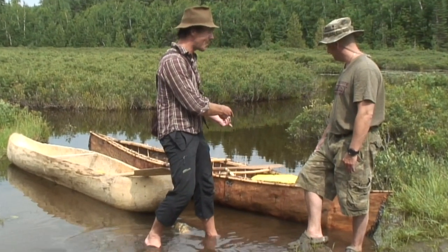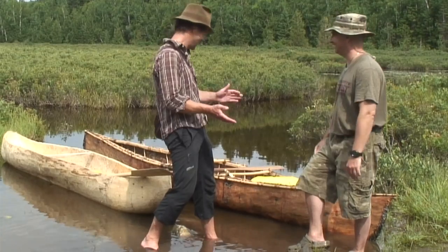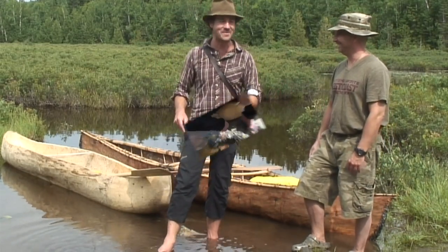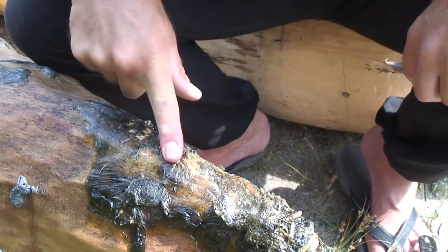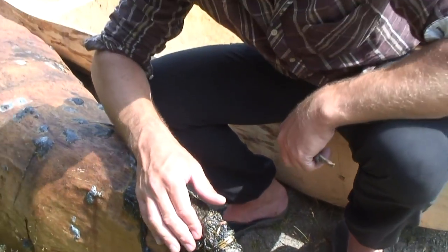Testing these ones. Do you trust your spruce bark canoe? With my life. Well, hopefully. Fortunately, the bottom is not that deep, so. Make it smooth and beautiful and perfect, like I am. So, sorry, guys.